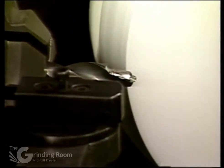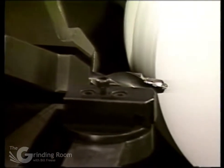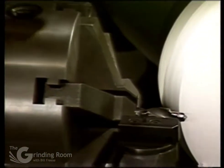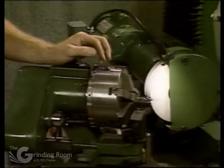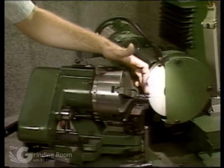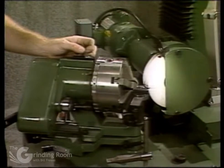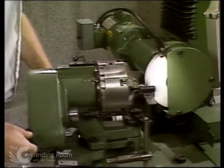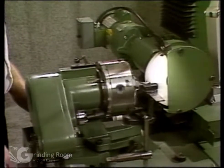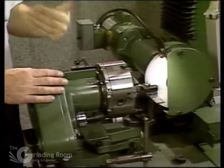There's another way of grinding the step drills where you do not get an undercut. To do that, you would use your angle dresser to dress half the included angle on the wheel that you want on the point. Say if you wanted a 90-degree included angle on your step, you would dress a 45-degree angle on the wheel. Then you would set the drill straight, lock the work head straight in, and then come straight down — feeding down the axis of the drill — so you don't get any undercut.